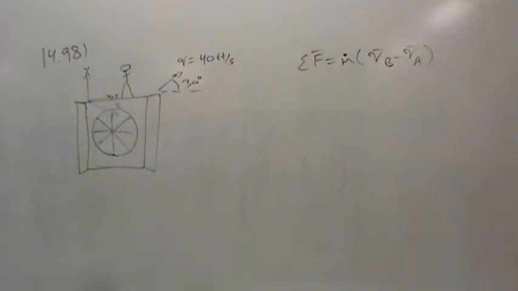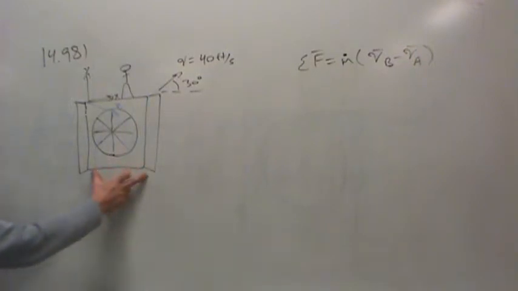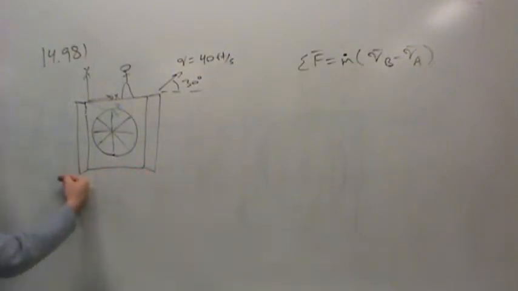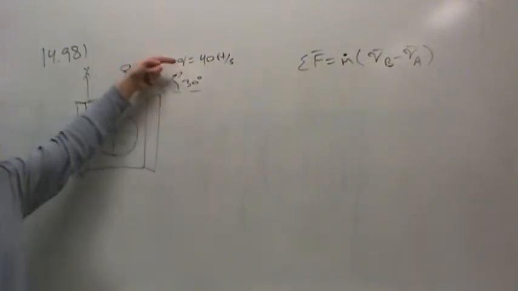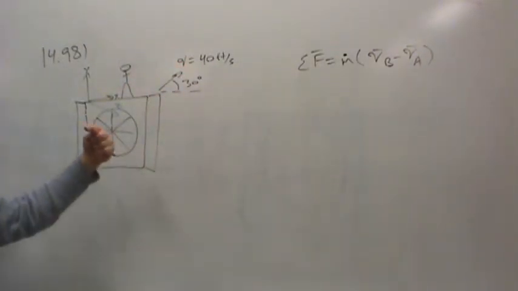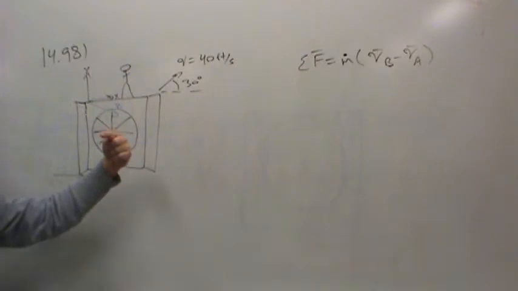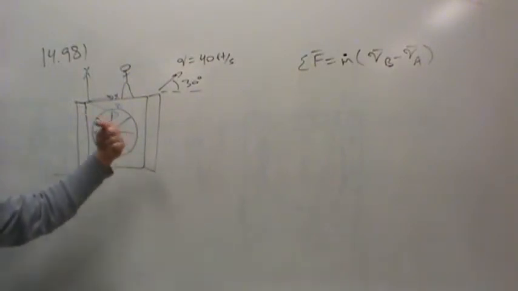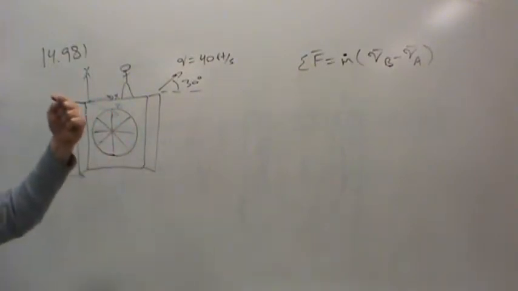So we're supposed to find the magnitude of the force exerted by the engine on the plow car and the lateral force exerted on the plow car by the tracks. Well, if the plow car is not accelerating in this direction, then there must be some force from the tracks applying the horizontal component of this velocity. Just like there must be some force from the engine onto the plow car applying force to the snow in this direction, so the snow can be moving at 15 miles an hour.